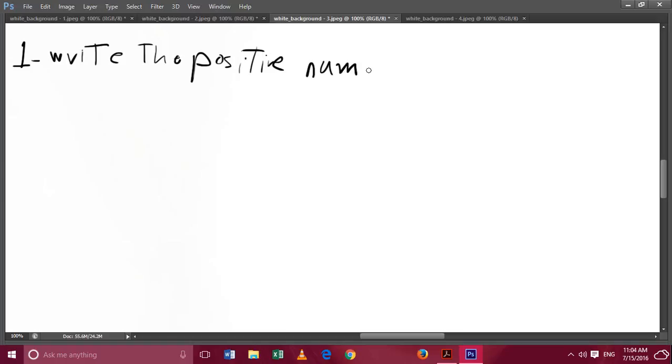So I'm going to start anew. What you do is you follow a 2-steps algorithm, and that is to arrive at a negative value in the 2's complement binary notation. First, you need to write the positive equivalent, or the positive number of that value. Okay, first thing, write the positive equivalent.